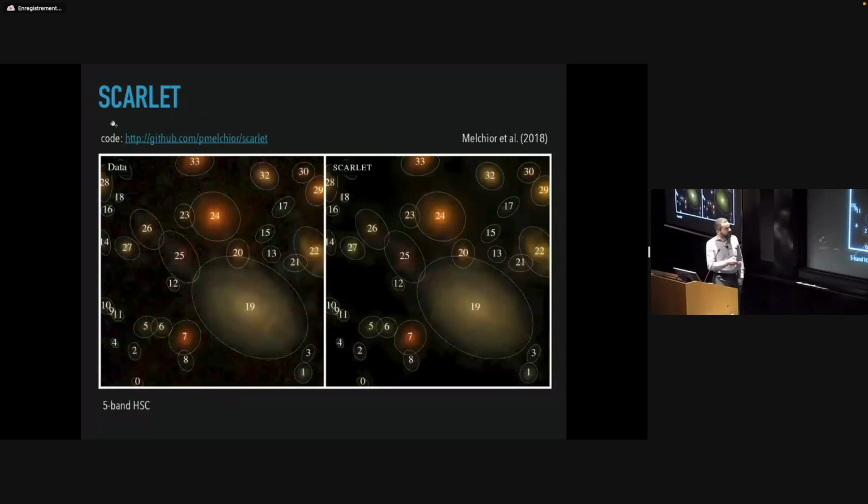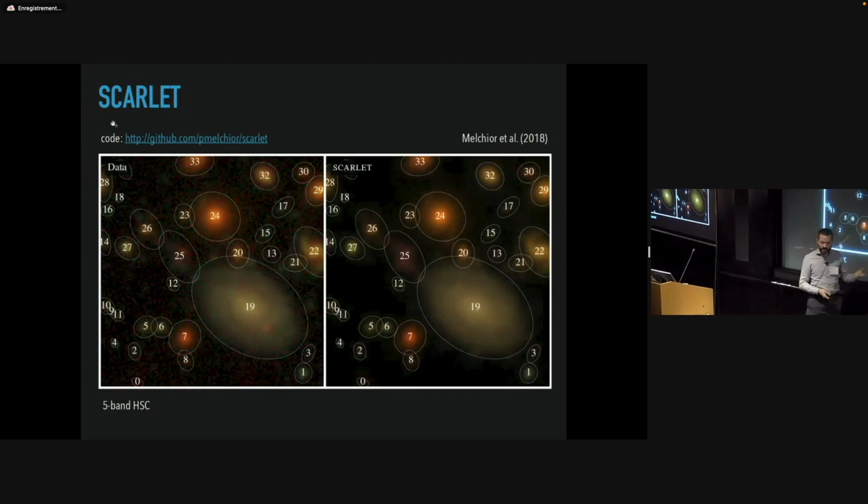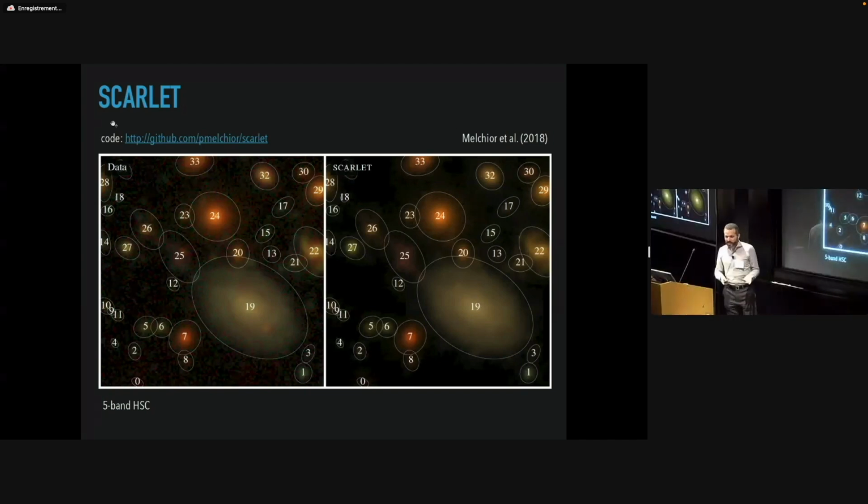Now, if we put this together, you end up with a code that I wrote a bunch of years ago called Scarlet. This is being used in the LSST data pipeline as the deblending tool. So it separates galaxies from each other, and it needs to run at scale. We are talking about, give or take, a few billion galaxies. So this needs to be fast.